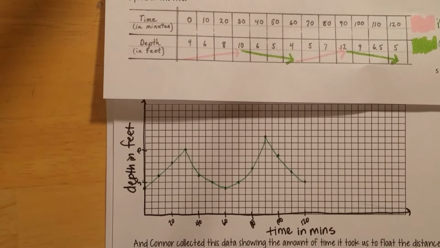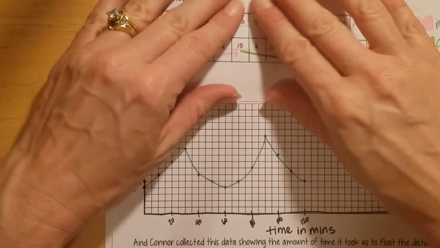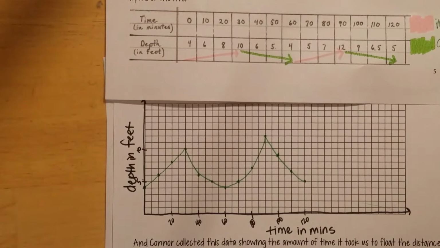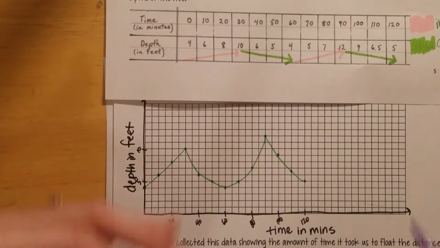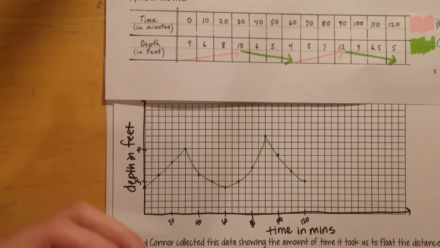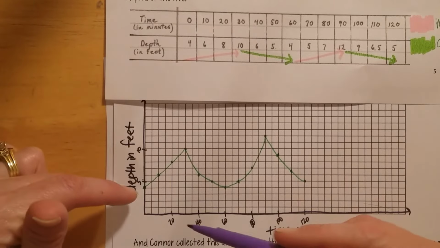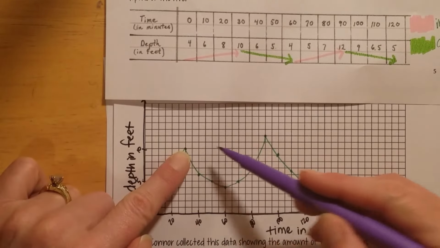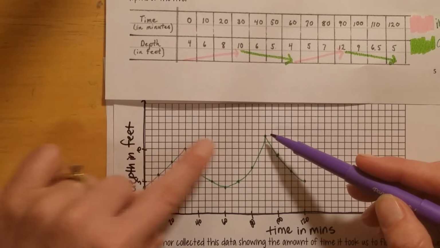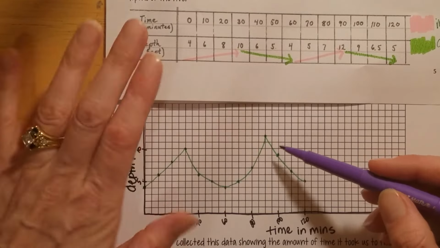Now, when we have a graph like this one that has more than one minimum and maximum, we know in that case we're going to be having relative and absolute minimums and maximums. So I'm going to do my absolute maximum. It's the highest point on my graph. Maximums and minimums are always measured in my Y values. So as I look, I see a high point here, which is at 10, but then I see this high point here, which is at 12, and I can see that this is the absolute highest point on my graph.